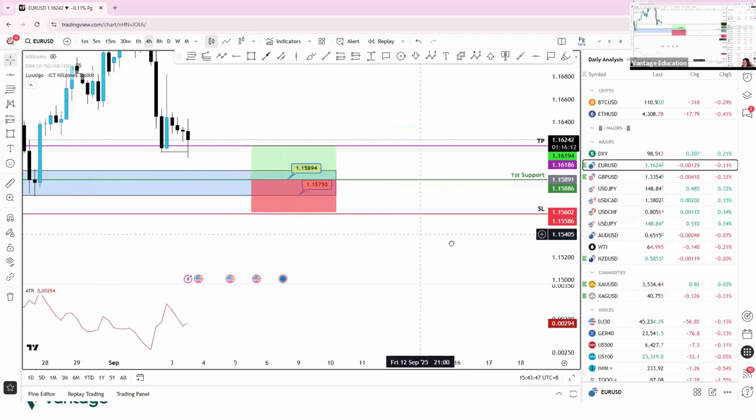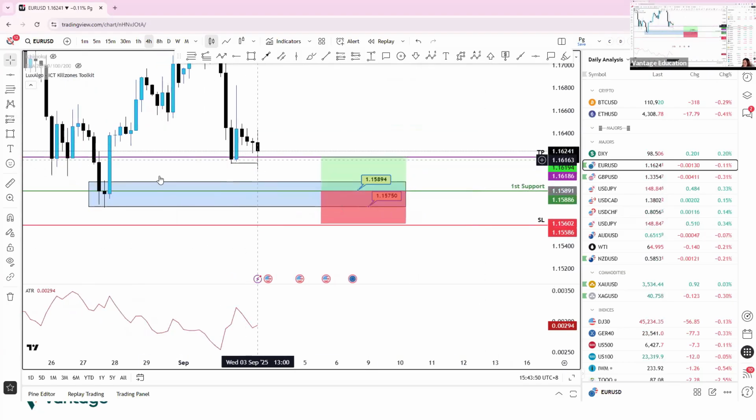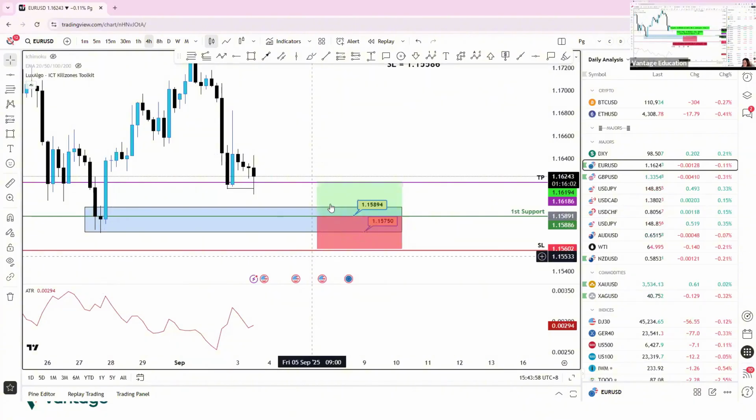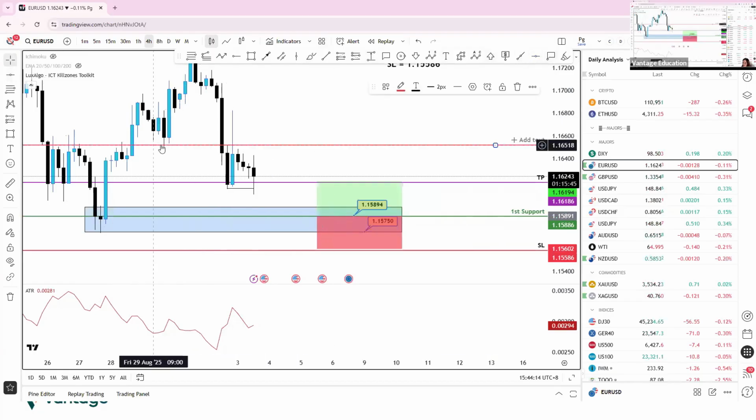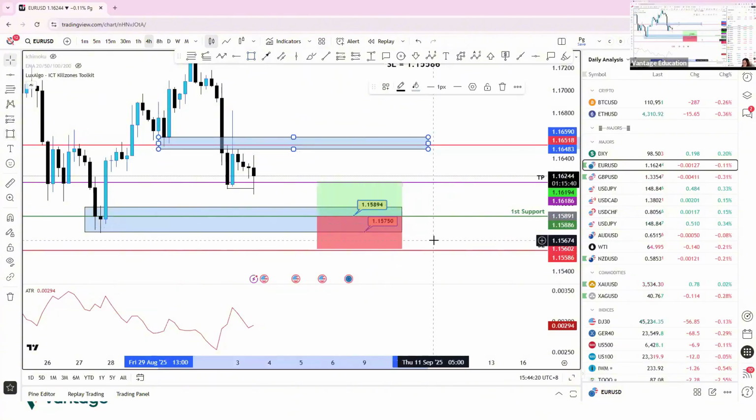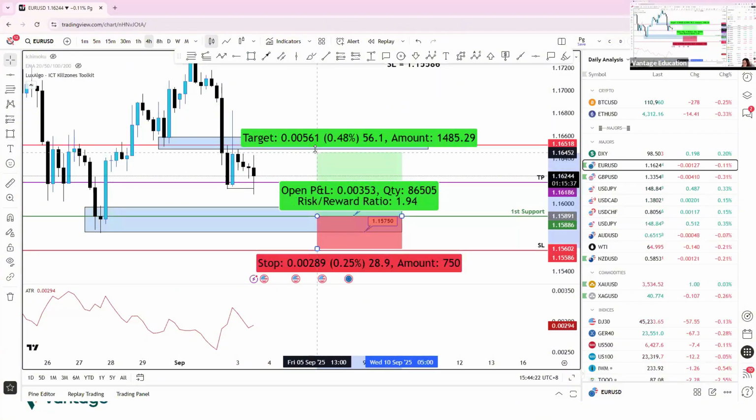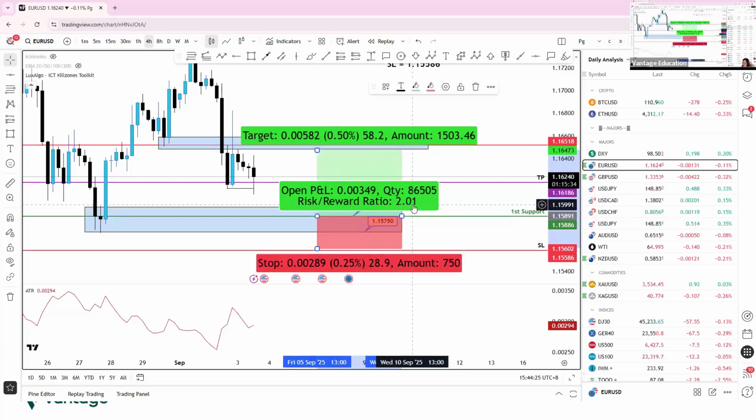Meaning that if we think price is going to break below this level and continue down to our demand zone or bullish OB here, you could aim for the first TP at the low, because this used to be the support level. If price really breaks below and pulls back, it's going to be our pullback resistance level, right? So you could aim here first, and after that you can aim for 2 ATR or 1.5, which could be your next take profit.